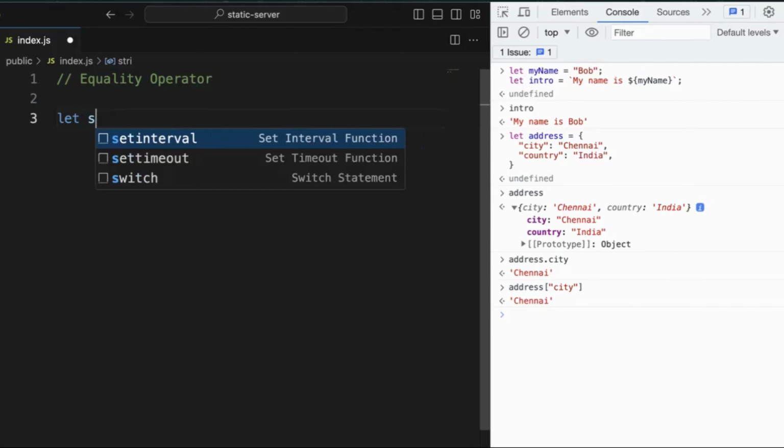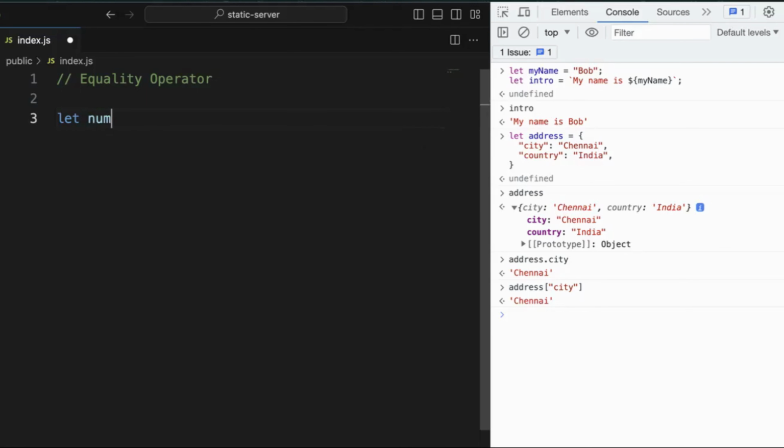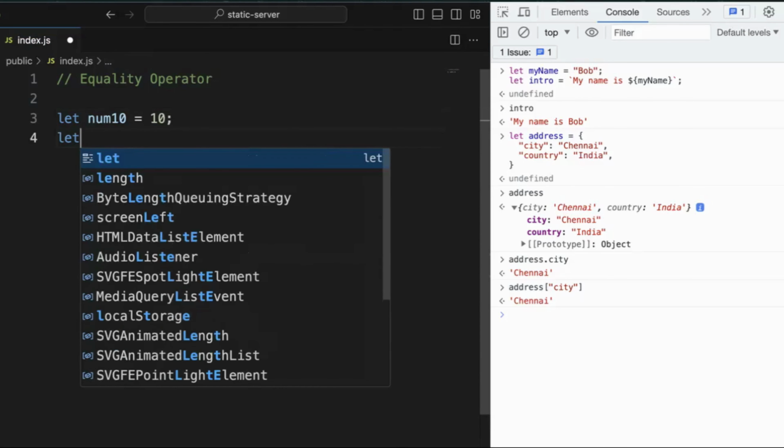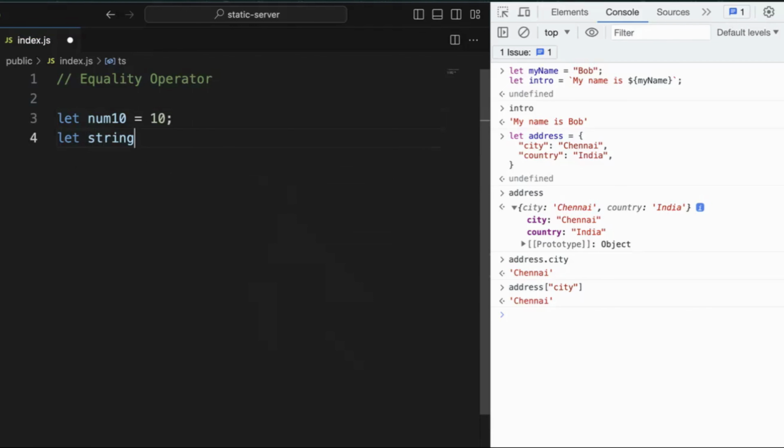Let num10 equal to 10. Let string10 equal to "10". In both cases, I am assigning the value 10.